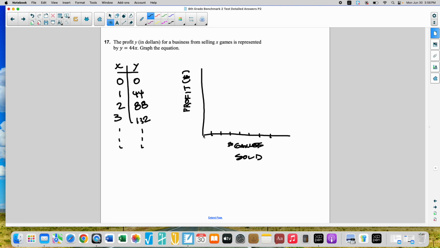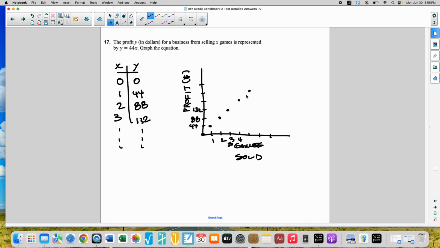Okay, and so 0, 0 is 1 point. And now because we get pretty big, we're going to do increments of 44, and that'll just help us. Those increments do not need to be the same. This is going to be 44, this is going to be 88, it's going to be 132, etc. So we have 0, 0. We have 1, 2, 3 games, 4 games, etc. We have 2 is 88, 3 is 132, etc. And I would just keep making dots here.